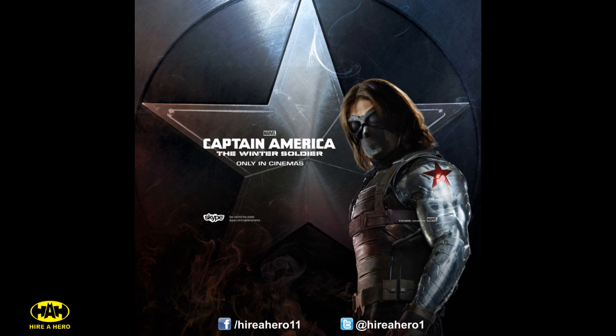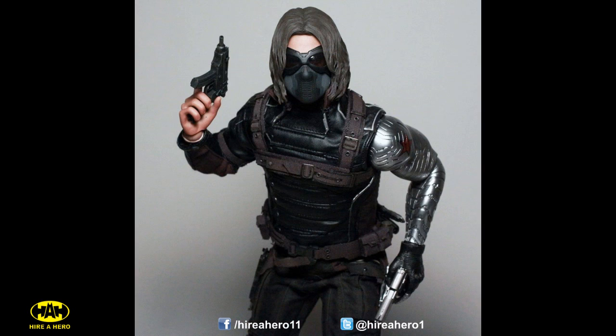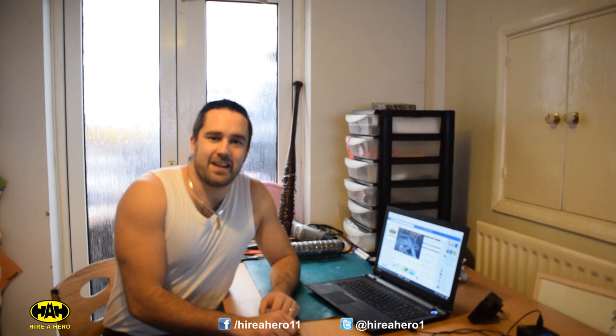And this is the start of the Winter Soldier build. For those that don't know who the Winter Soldier is, here's a quick picture of him. Yes, he is Captain America's enemy slash friend, depending on how far along you are in the Marvel Cinematic Universe timeline. And as you can see, it's going to be a fairly simple costume to make.